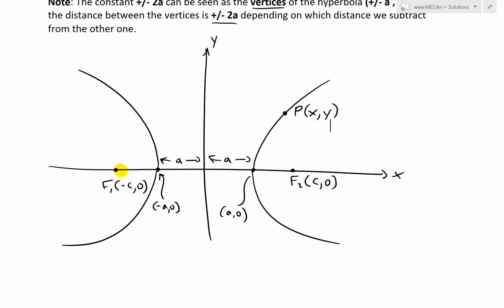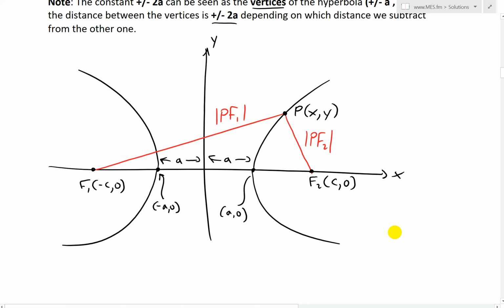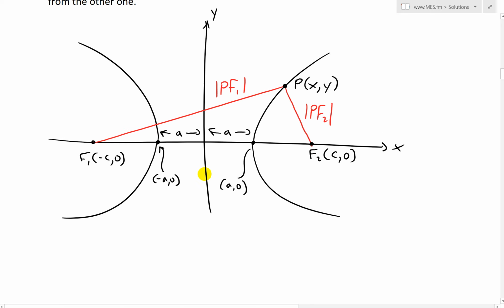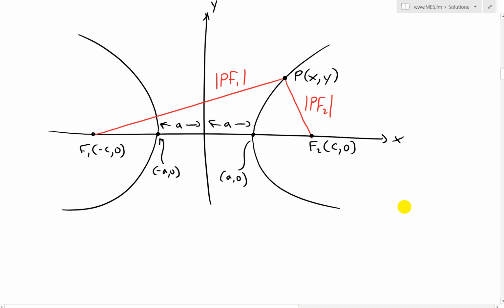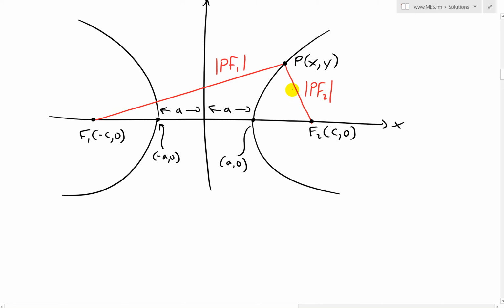This is going to be our point P, just a general one, P(x, y), like that, the coordinates. So the distance from here to here, we'll call this distance across PF1, absolute value, just a distance. And this one right here is going to be PF2. Here I quickly moved the foci, just separated them more, to make the derivation easier as I continue in this video, to make this like a triangle.